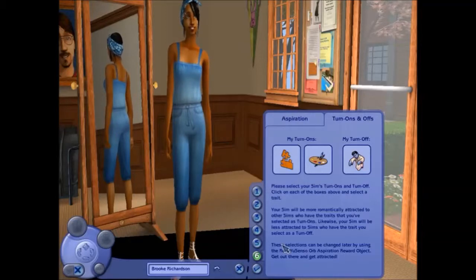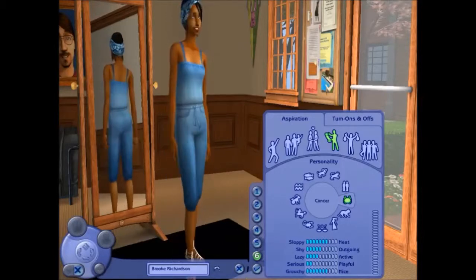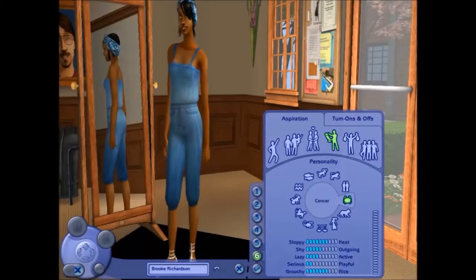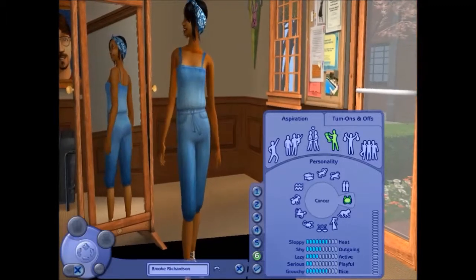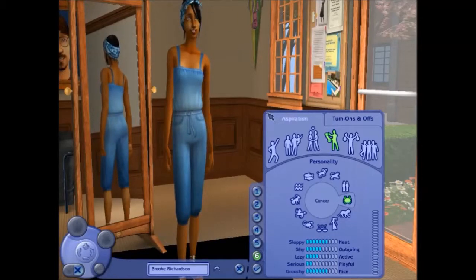All right. So here is our Sim. Her name is Brooke Richardson. I think she is adorable. It's currently spring, so she's in a very cute spring romper. She has a cute little eyebrow piercing. I love her hair. I just think she's adorable.